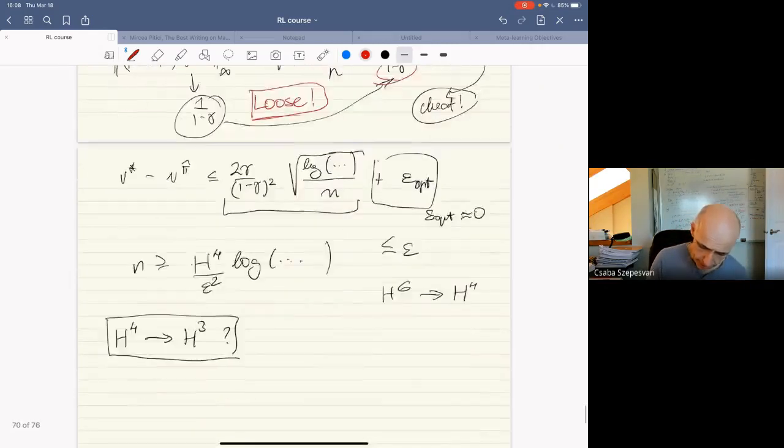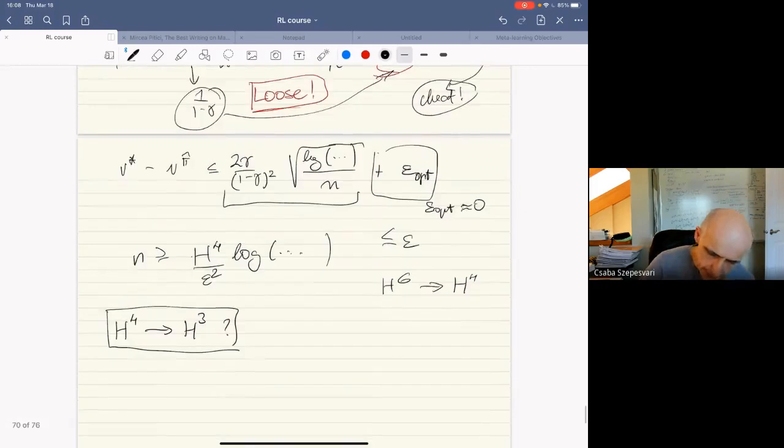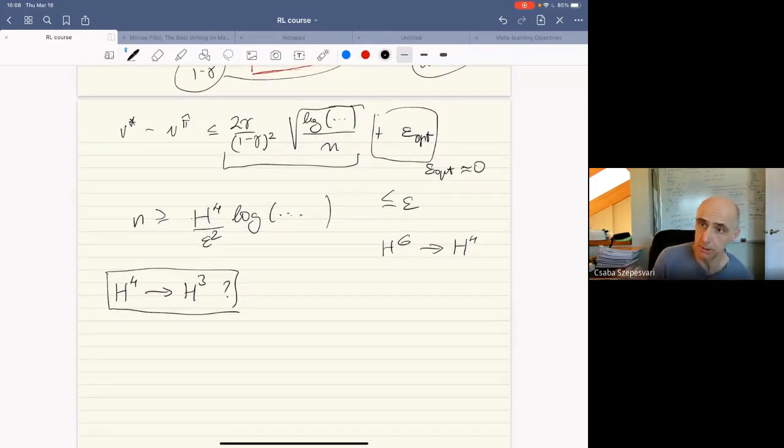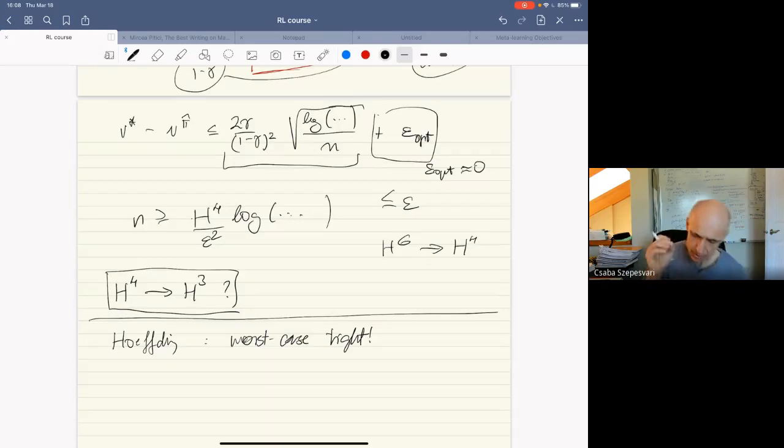So what's better than Hoeffding's inequality? Hoeffding is sometimes tight, right? Like worst case, you can't improve it. But that doesn't mean that there are not special cases where you could improve upon it. Hoeffding is worst case tight. If you choose the worst distribution, then you can't improve upon Hoeffding, subject to the constraint that the support is bounded. Hoeffding only uses that. The worst distribution is when the two ends of the interval are selected with equal probability. That's the worst distribution, like a generalization of Bernoulli. No one can do better than Hoeffding on it.